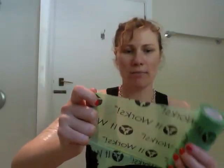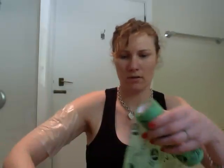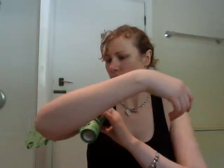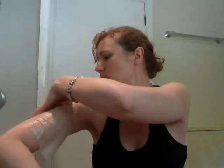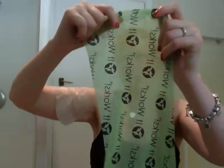What I do now is take my fab wrap. If you don't have this particular product, you can use glad wrap, also known as cling wrap. It's probably best if I just cut some of this off because I am wrapping my arm. This fabric is very breathable and it's self-adhesive, so just apply the wrap to where you want it to be, and then apply this material here.